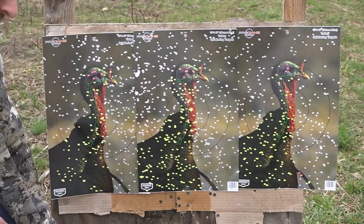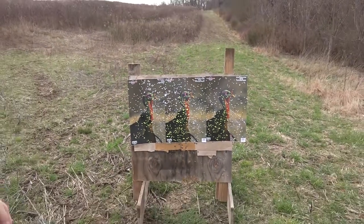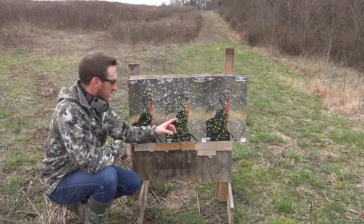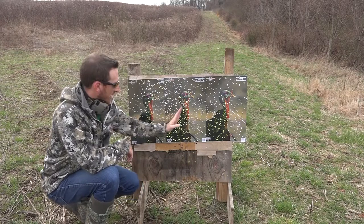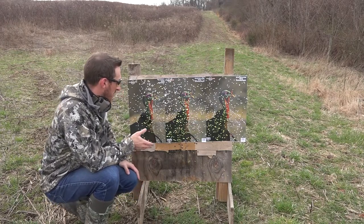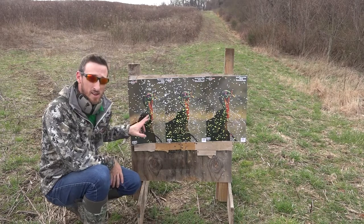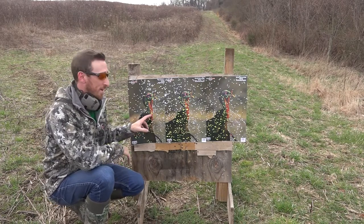And what I would say that's very nice is, what I like to see is if I brought a youth hunter out, or even myself, I'm not a pro, if I'm at 40 yards and I miss just a little, do you see how much variance? I got 6 inches of variance left and right, where there's still 45 BBs. Now, that being said, this box of shells for 5 is $45, and for 10 is only $20. So you get more shells for half the cost.